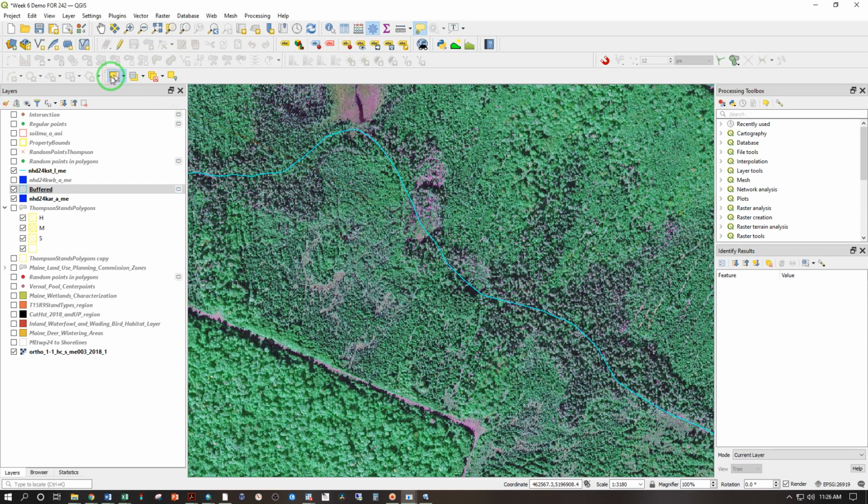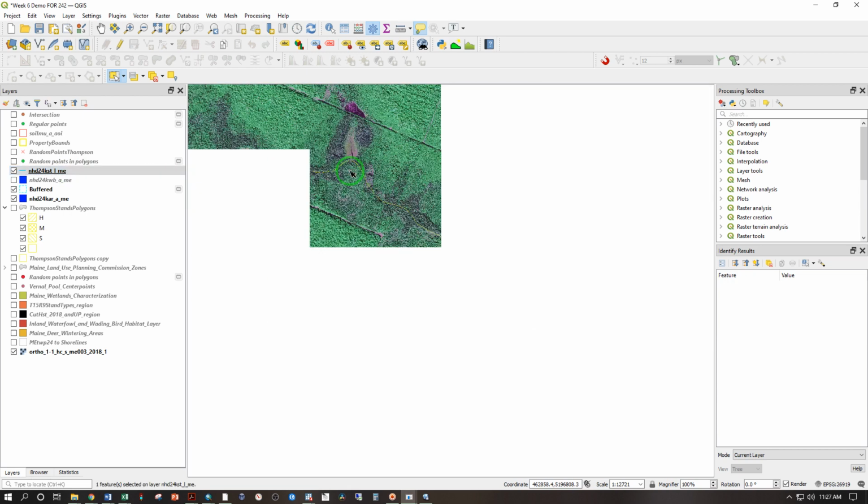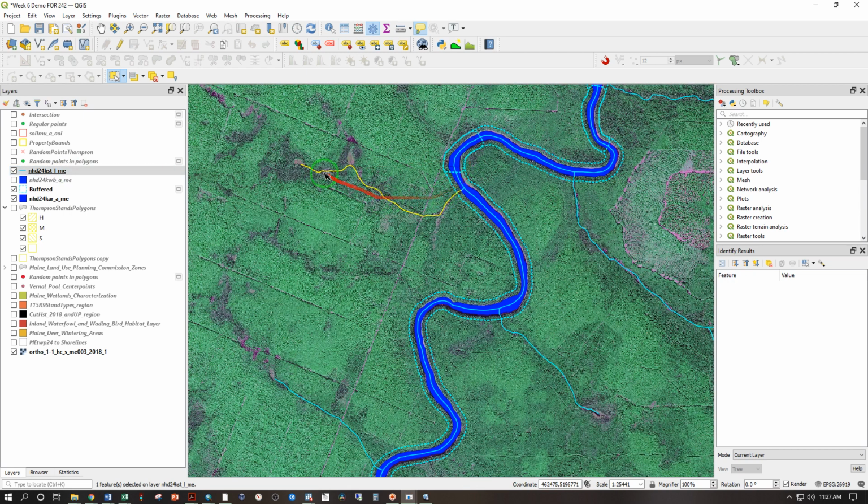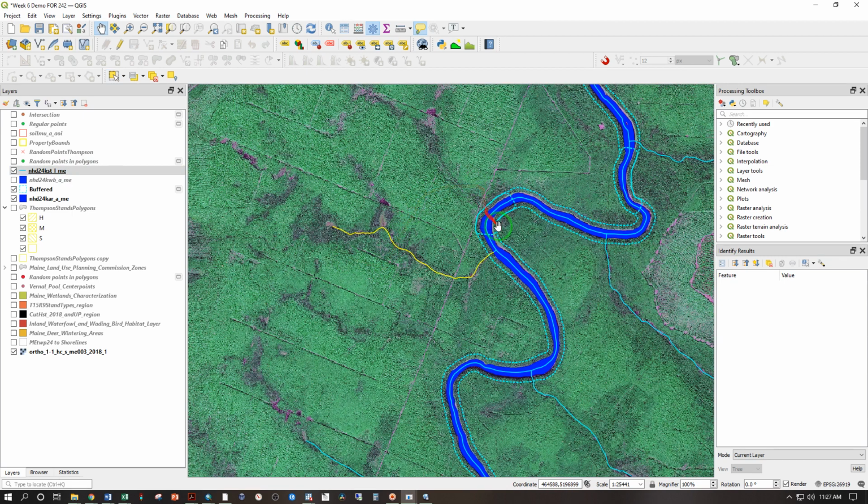We can do the same thing, and we have to use our selection tool, and we have to click on the layer that we want to select from. Click, hold, and drag. There it is. Scrolling out, we've selected just that stream. And now I see why it took so long to buffer these rivers. I forgot to check the box saying work on only the selected features, so let's do that this time.